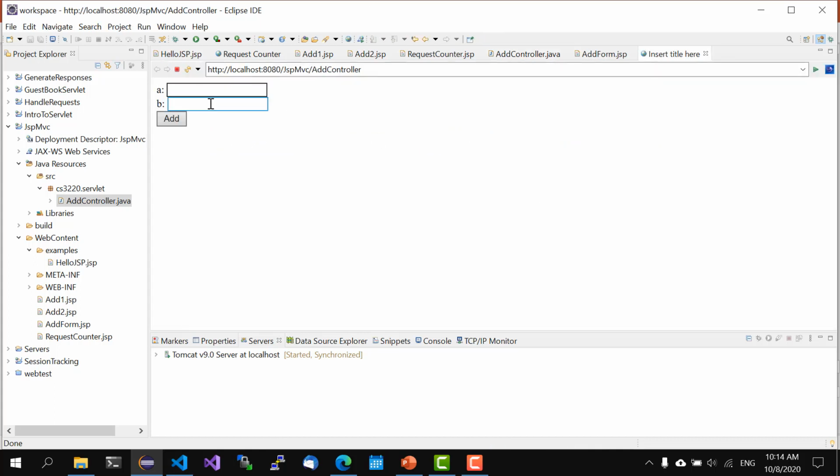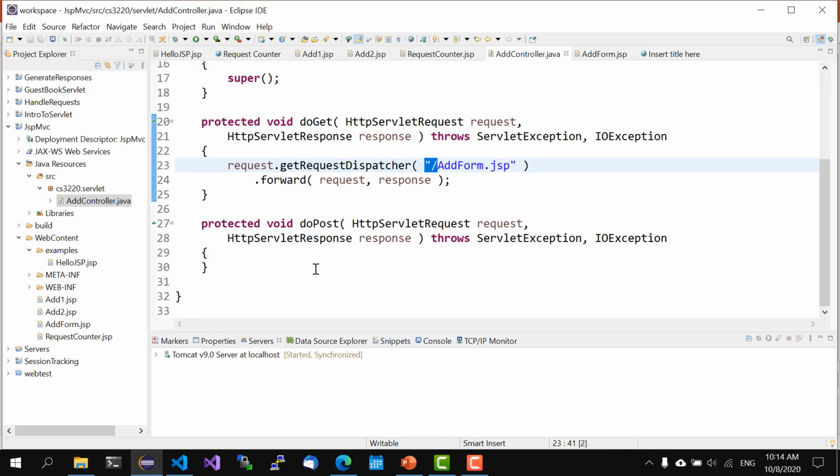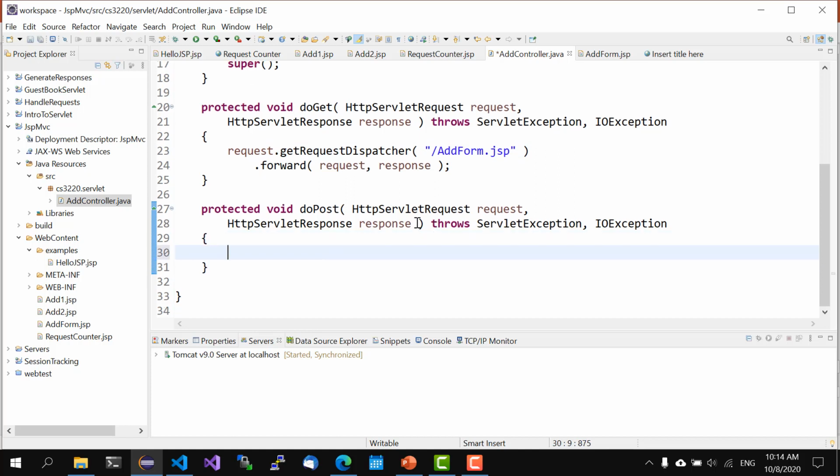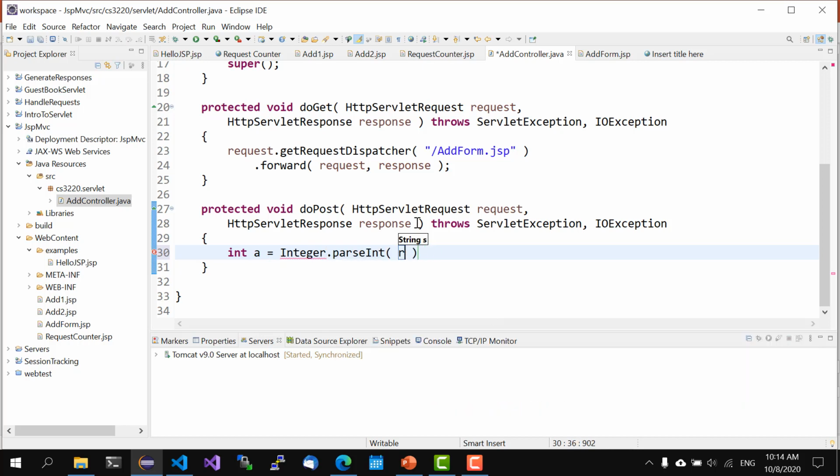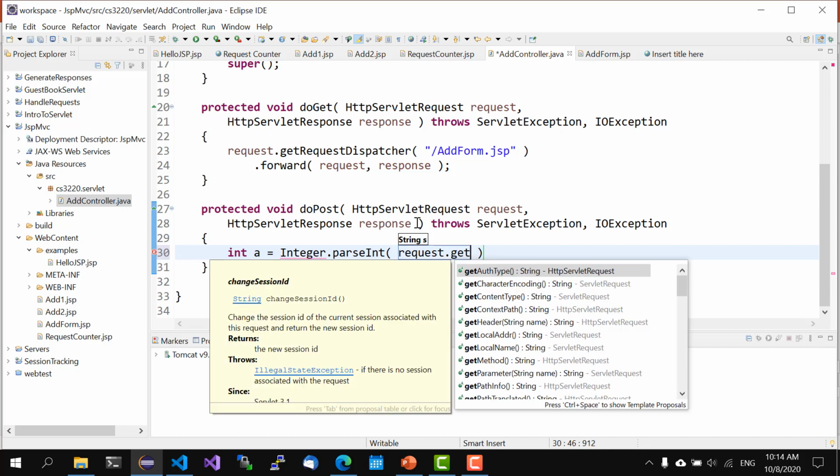After a user enters some values for A and B and clicks Add, it should submit to doPost. So just like before, we'll do integer pass, int request get parameter.